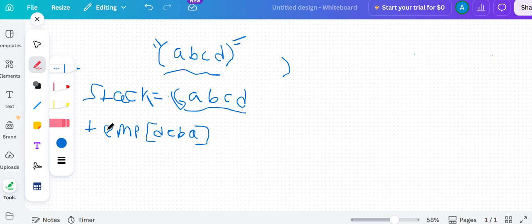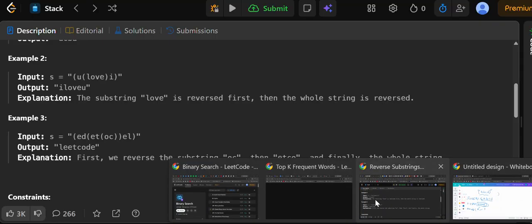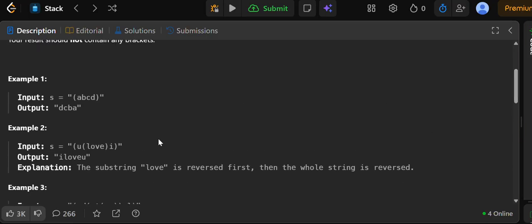And then we're going to use a function called extend. For a stack, it takes an array and adds it to the end of the stack. So the stack is going to get extended with DCBA, and DCBA is pretty much the answer to the first one. And that's how it's going to be for the other one too.